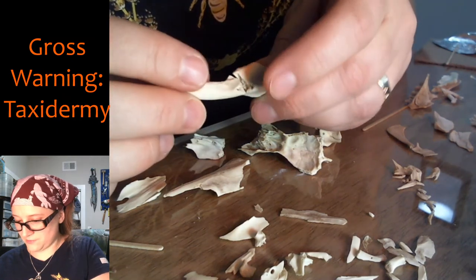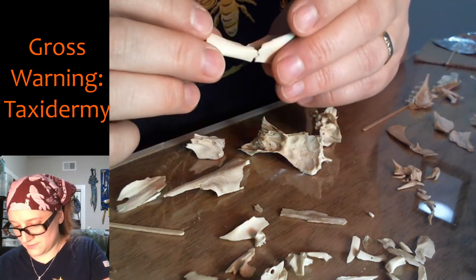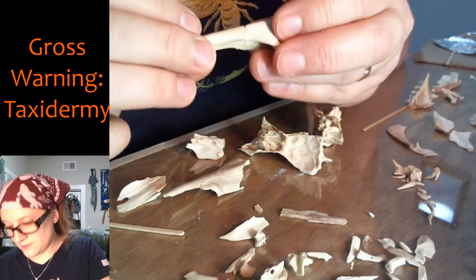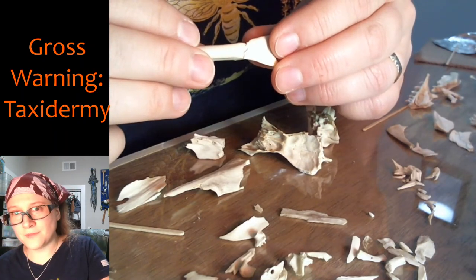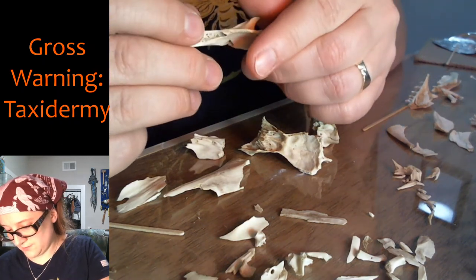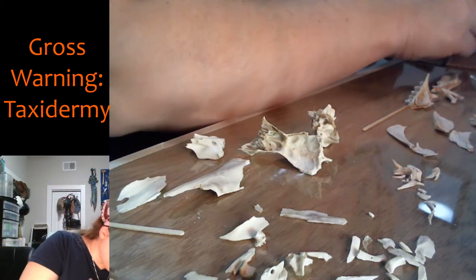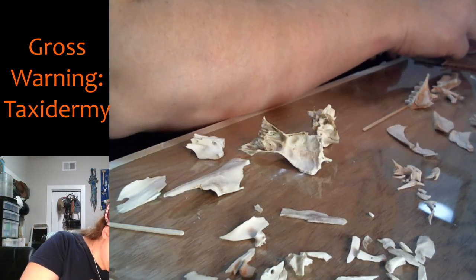Okay, that is a jaw piece. That goes right there. So this guy that I've been messing with is part of the lower jaw. Like, that's a perfect little piece. Super satisfying. That I might just glue. I'm gonna glue that. Let's do it. Commit to that piece.